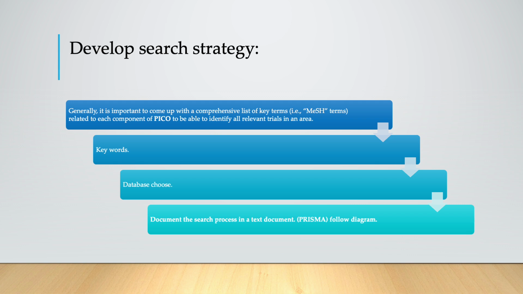When we remove the duplicates, we document the duplicates, and we also document the full text screening and title and abstract screening. This is all documented, and even if we exclude some studies, we mention why they were excluded. This is very important to document, because we will talk in the next lecture about the PRISMA flowchart. The PRISMA flowchart needs documentation for each step in the search strategy.